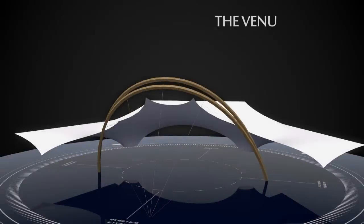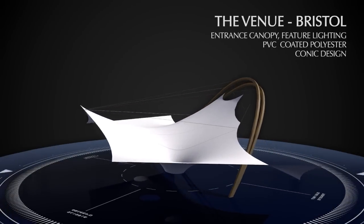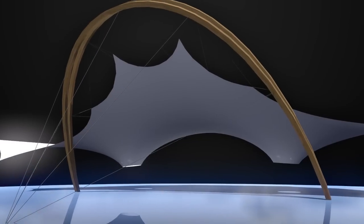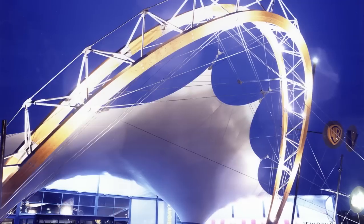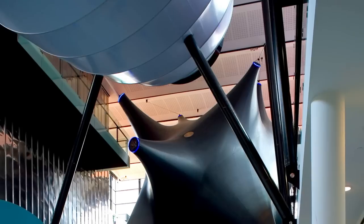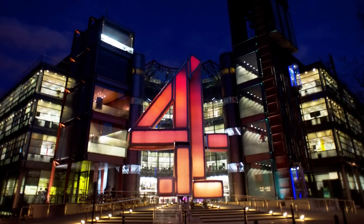The entrance canopy at the venue in Bristol is a great example of how a tensile fabric structure can be practical whilst creating an eye-catching centerpiece, conveying a corporate identity and transforming an otherwise regular building into something a little more special. Its size and depth provide coverage for cinema goers and passers-by to shelter from the inclement British weather. The sculptural form and color-changing lighting make it stand out against other boxy buildings. Whether it's an entrance canopy, an artistic sculpture, or a piece of point-of-sale material, tensile fabric structures allow creativity and practicality.